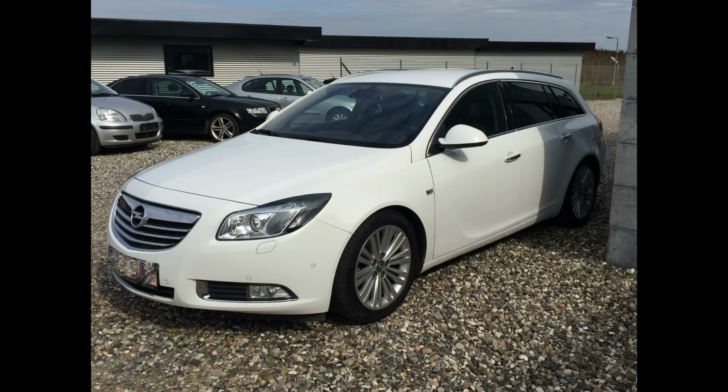And it was a 2012 Opel Insignia, which is not a kind of car that we have in the US. We don't have Opels. It was something that I wasn't familiar with. You don't even see cars that look like that. But I really liked the look of the car, and so did my husband. So we thought, okay, well, we'll give it a shot. And when we got there, we were really surprised with the car. I don't know, it was just like a feeling, right? It just kind of clicked. And we just knew that that was the car for us.